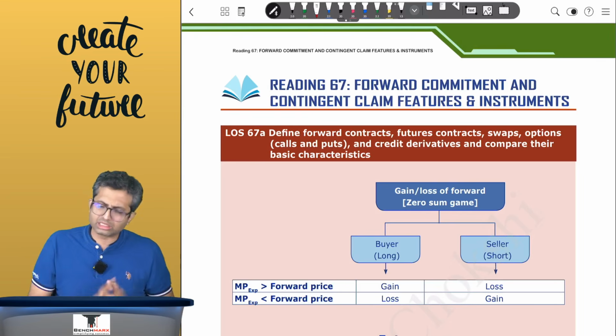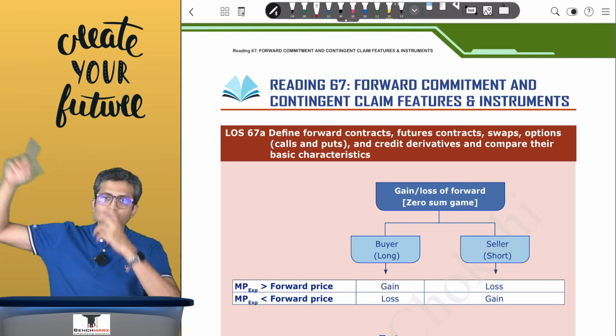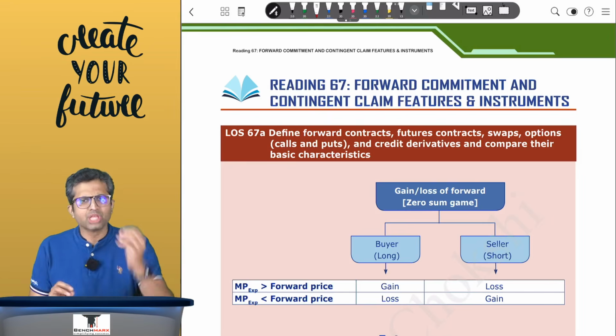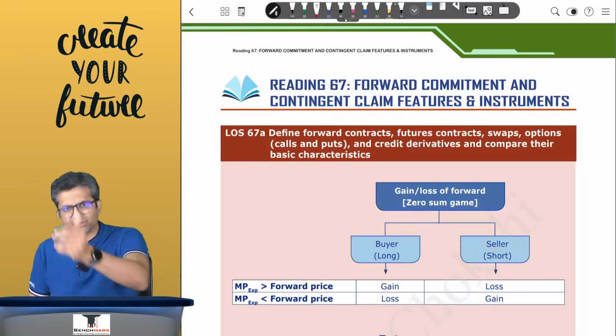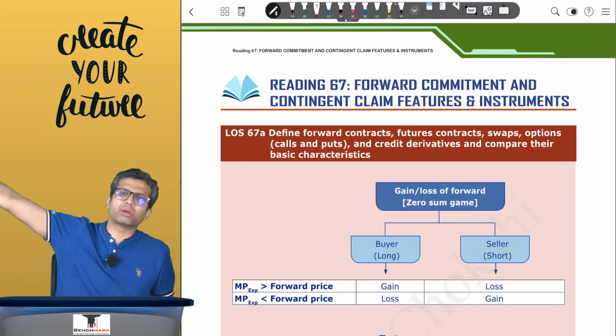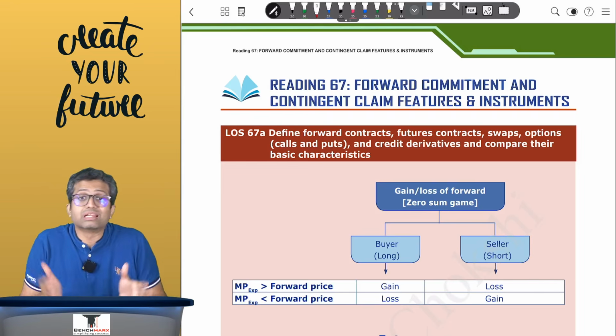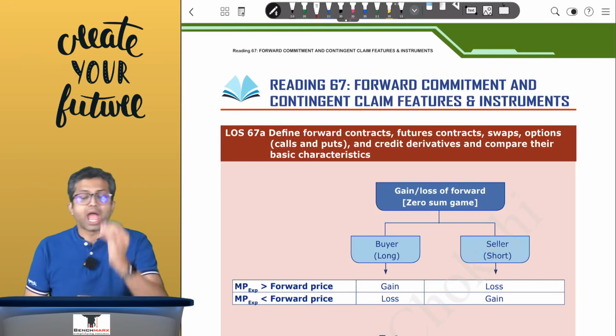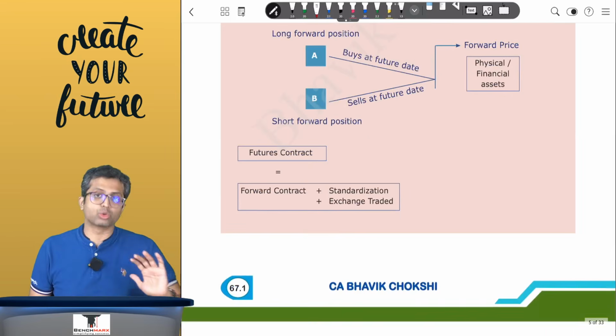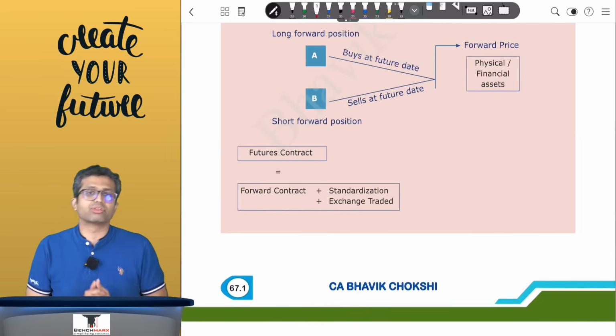Between you and the exchange is one contract, and between the seller and the exchange is the second contract, which means you have a guarantee that whatever happens, the exchange will settle the contract, and the other party also has a guarantee that whatever happens, the exchange will settle the contract. Now, the exchange over here is undertaking what is called a counterparty risk, and hence, in order to mitigate or manage the counterparty risk, the exchange takes something called margin.